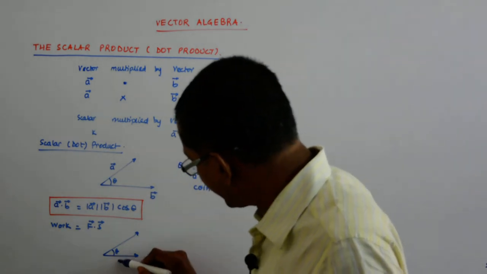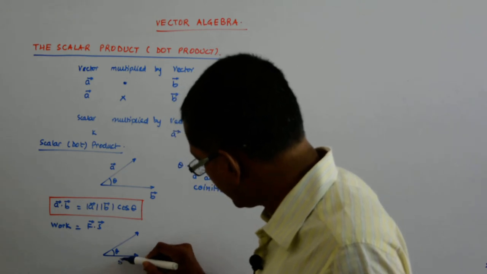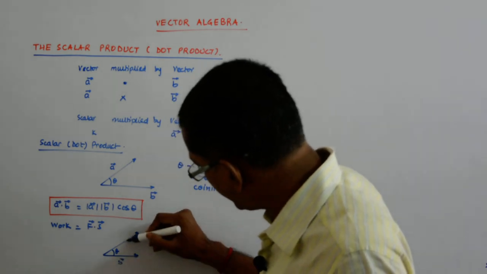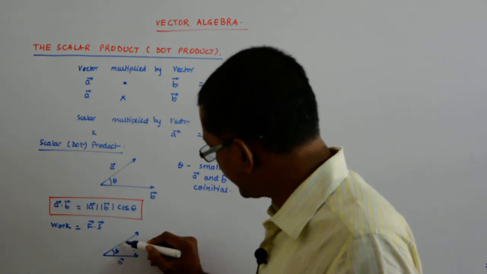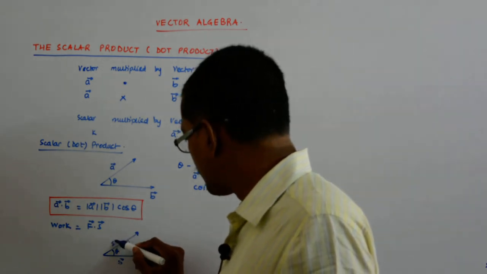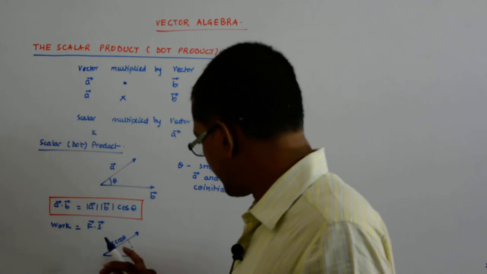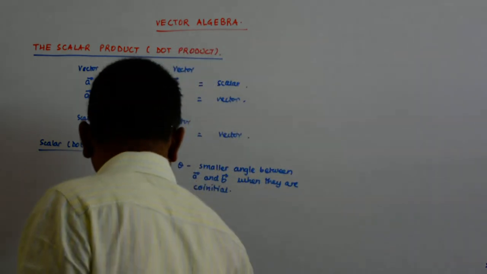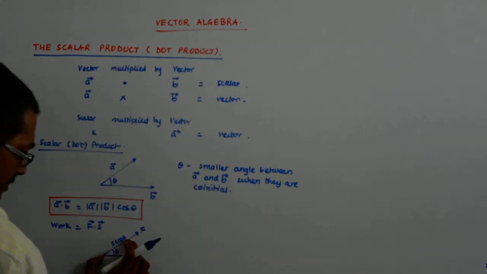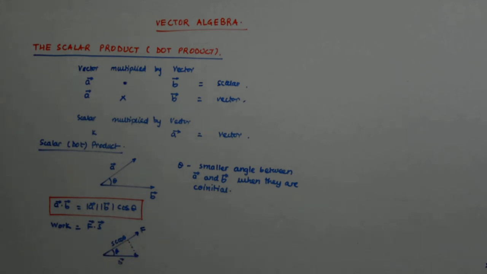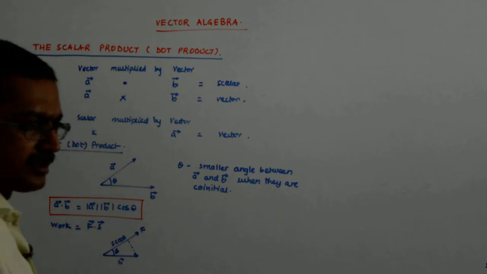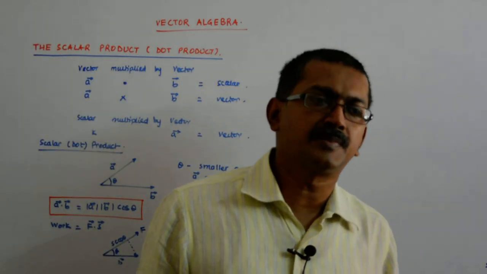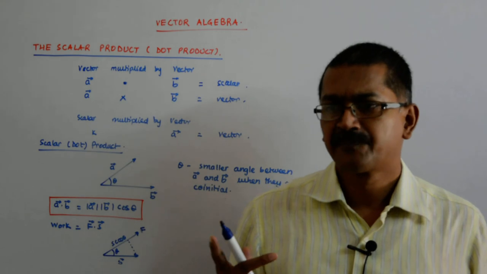Now, what happens? If this is s, so mod s is the displacement. If you see this, then displacement along the force is s cos theta. If this is s, then this is s cos theta. Base upon hypotenuse is equal to cos theta. So, base is equal to f into s cos theta or that means the displacement, we are counting that displacement which is in the direction of the force.